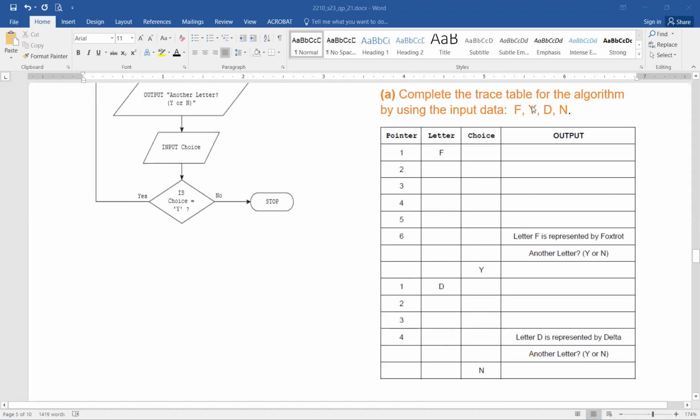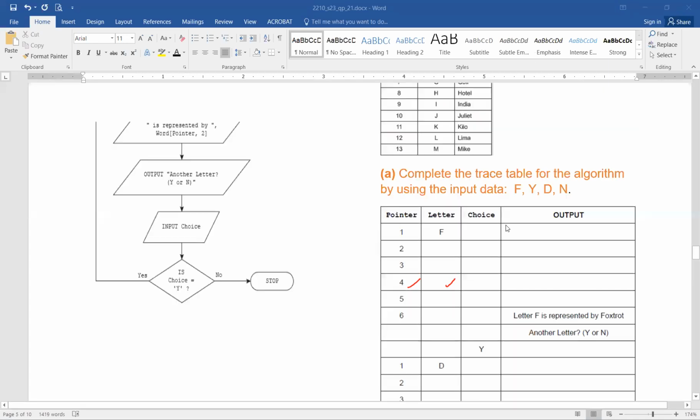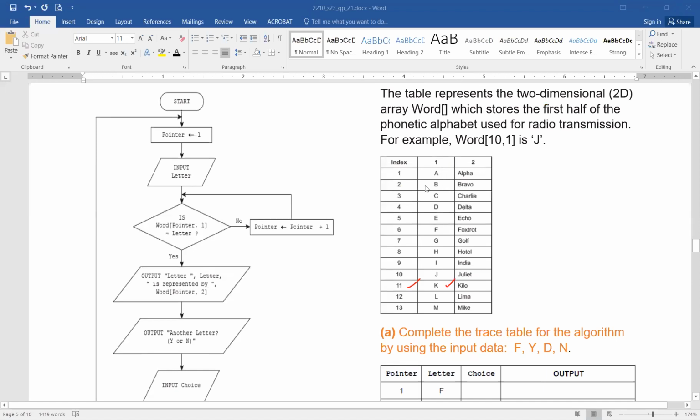Pointer is 1, the next input is D. So you can see the input is going to result in your value. Pointer is 1, the input is D now, and here you can see the value of D will be compared with each representation, checked repeatedly with the values here: A compared, not successful, B not successful, C not successful.